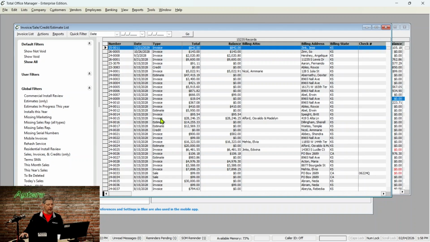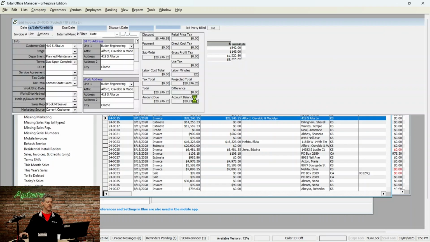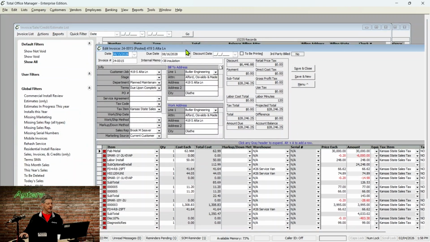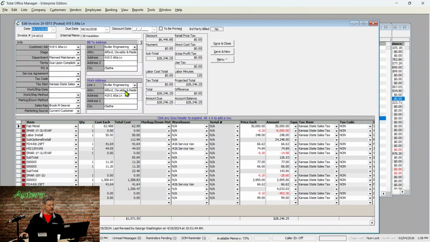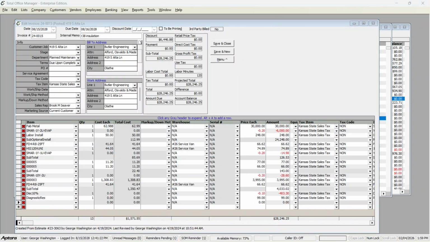So let's open up an invoice. And again, the invoice takes a while to open because it's preloading all of that information, so you don't have to wait for it once you get in here. All right, here's what I wanted to show you. There's going to be times where you're going to sell equipment, and I'm just going to put a piece of equipment on here. Let's do lookup so I can show you the lookup feature.